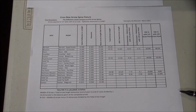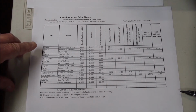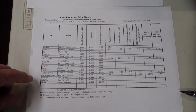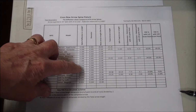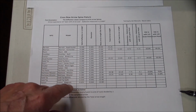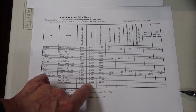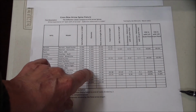345 thousandths. That's what I've found is a nominal dimension for all the arrows that I've checked to date. All right, let's take a quick look at the chart, and you'll see there's a number of arrows from different crossbow manufacturers, from Barnett, Beeman, Raven, Excalibur, Headhunter, Gold Tip, XO, Striker, and so on. The important thing to recognize is that most of them are around the spine of 200 thousandths. Then they get a little bit more limber as you go up until you get to the most flexible one, this Easton Magnum. It's a 344, 325 spine. The diameters are all virtually the same.